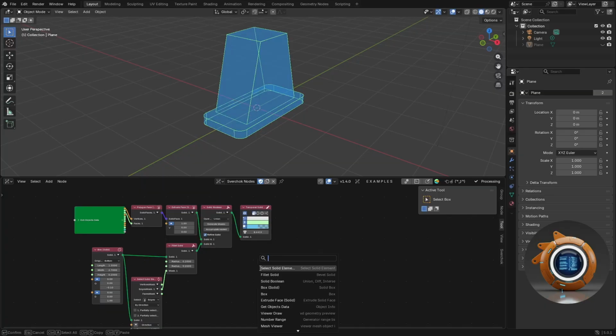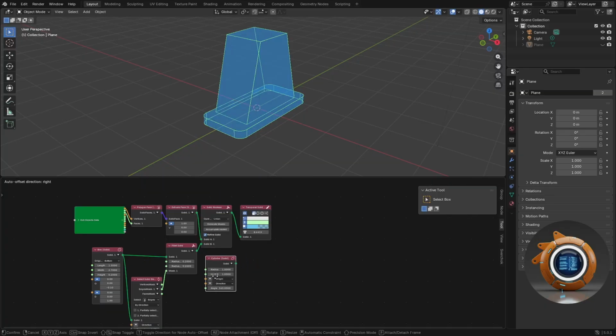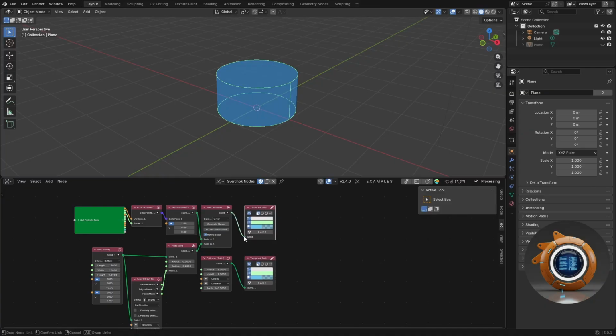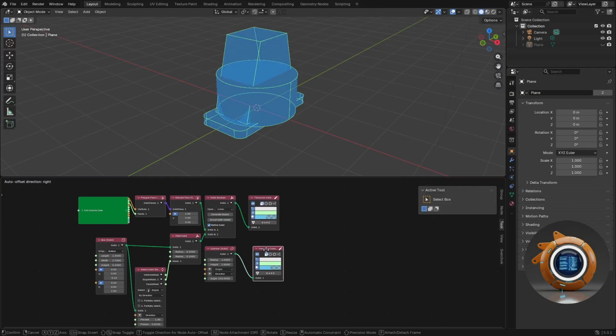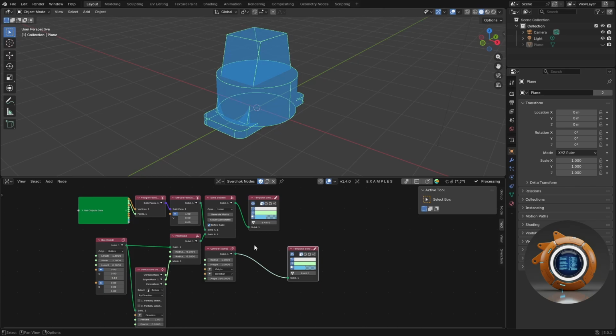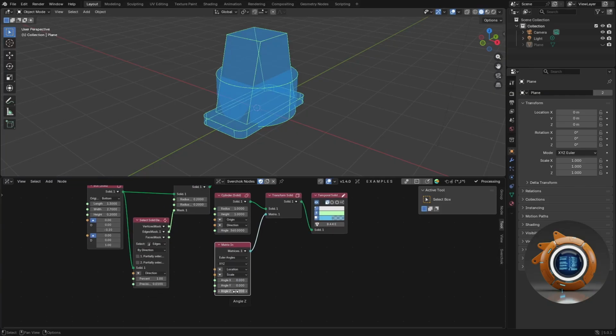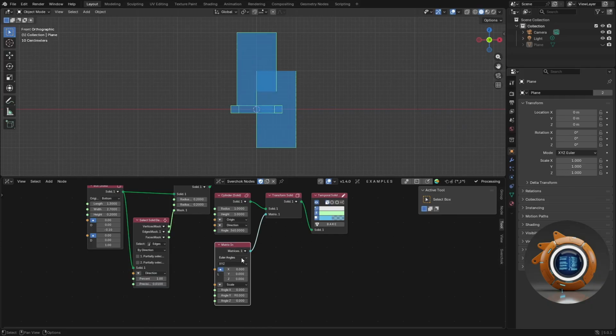Now let's create a cylinder and modify it using the transform solid node, because later we will need the same cylinder, centered and scaled, to subtract geometry. Rotate it using Euler angles, changing y values to 90 degrees. Then move it back and up to form the upper part of the piece.